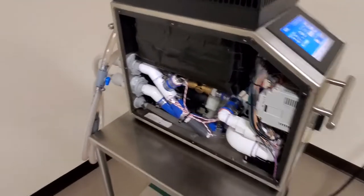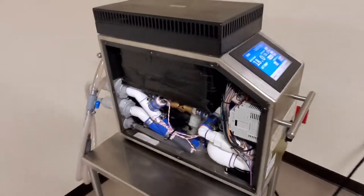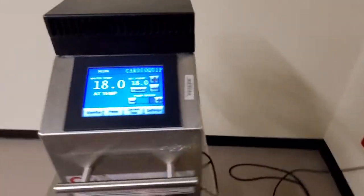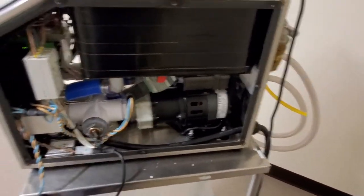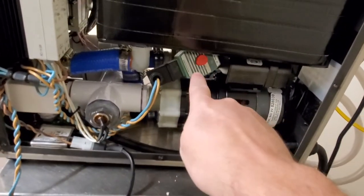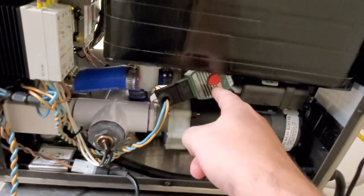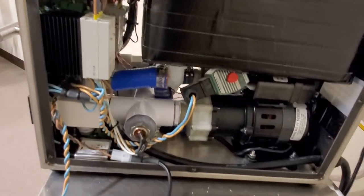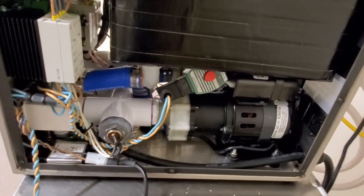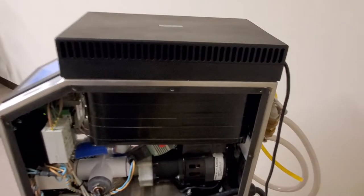But that, my friends, that is a 1000M CardioQuip. You just heard that relay kick off right there. Cool thing about these guys is if you want to see if it's working or not, you just use the paperclip test, just like you do with sterilizers. It's really not that complex of a device.